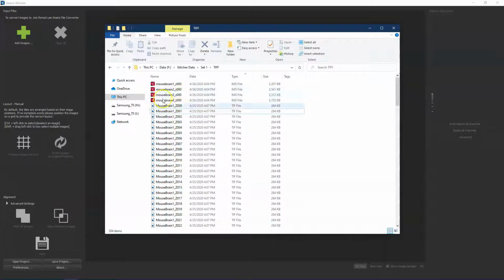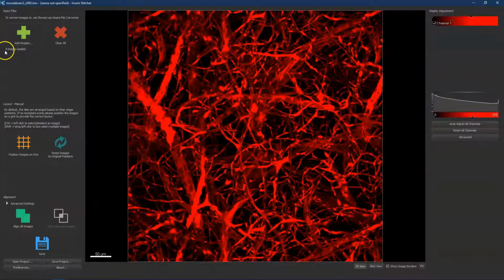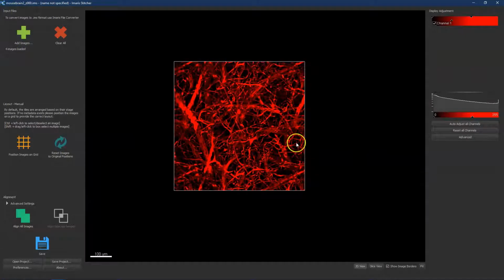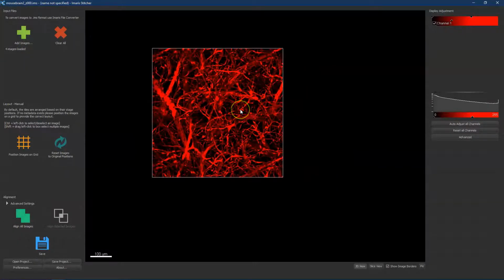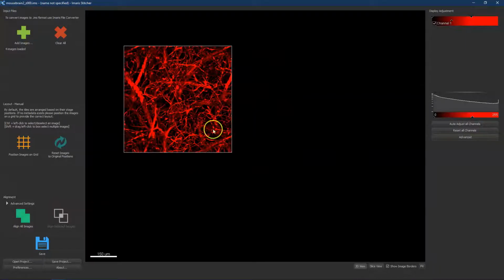And now in the original directory, I can see the 4 IMS files that I wanted, representing the 4 stacks. And now I can drag and drop these in the Stitcher to begin our stitching. Now you can see on the top left that I've loaded 4 images, yet I'm only seeing 1 right now. This is because my TIFFs don't have any positioning metadata from the motor, from the stage, so we don't know what their positioning is, and so right now they're one on top of each other. If I was to convert image files that do contain the stage position metadata, then they'll be automatically tiled accordingly, and I'll show you an example of that later on.